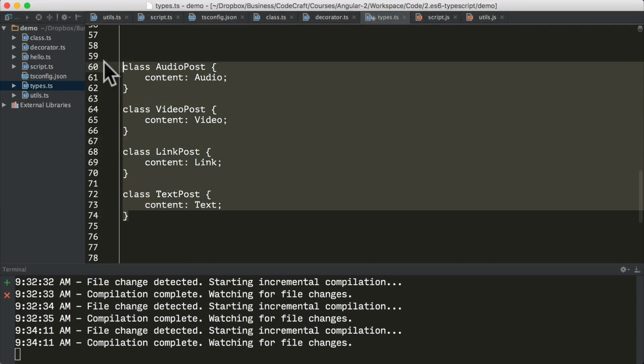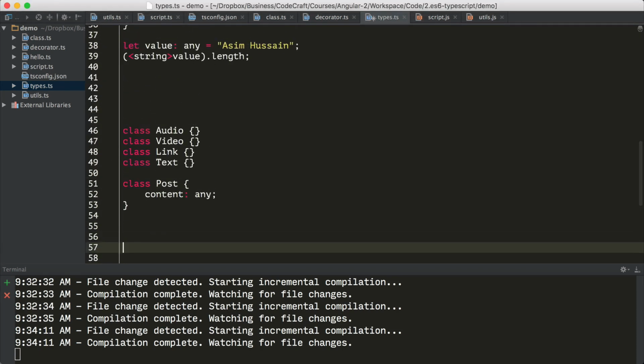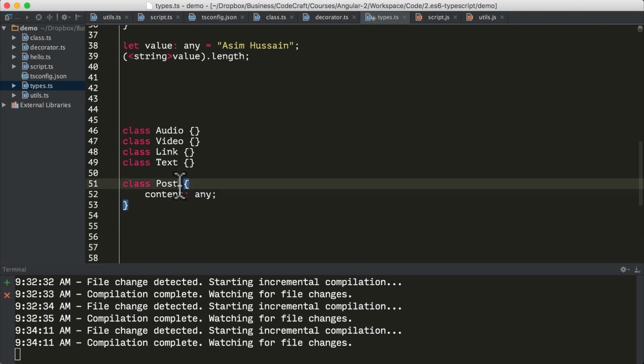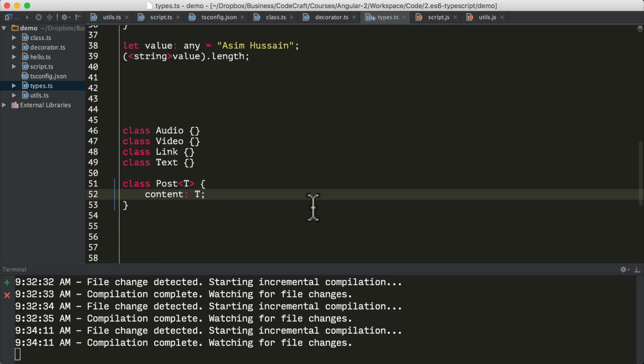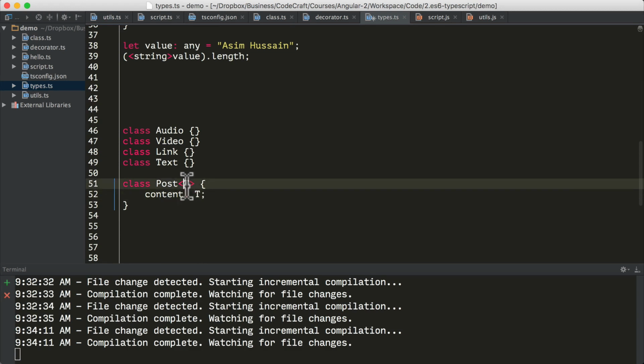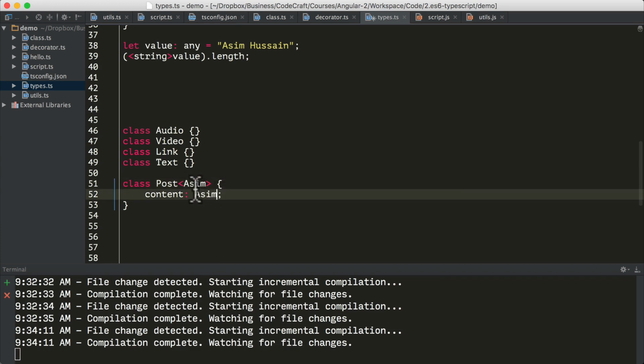So deleting these and going back up to our post type, I can pass into my post class a type using the angled brackets, and then we can use T wherever we would use a type. So I'm going to use T as the type of content. Now we can actually call it whatever we want. We could call it asim. But the convention is to call it T for type.